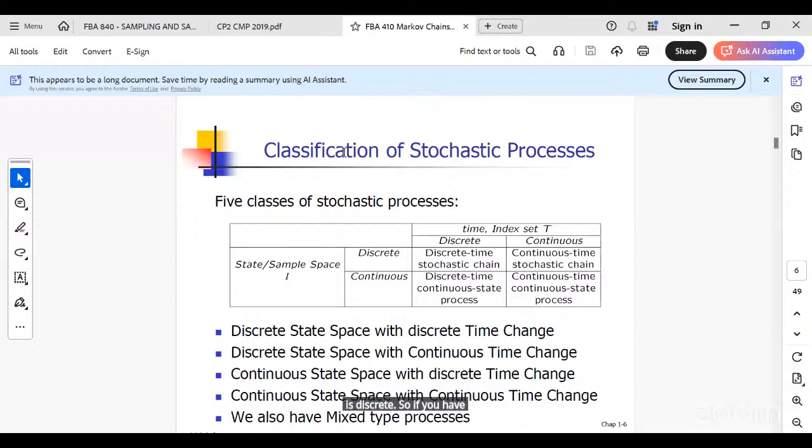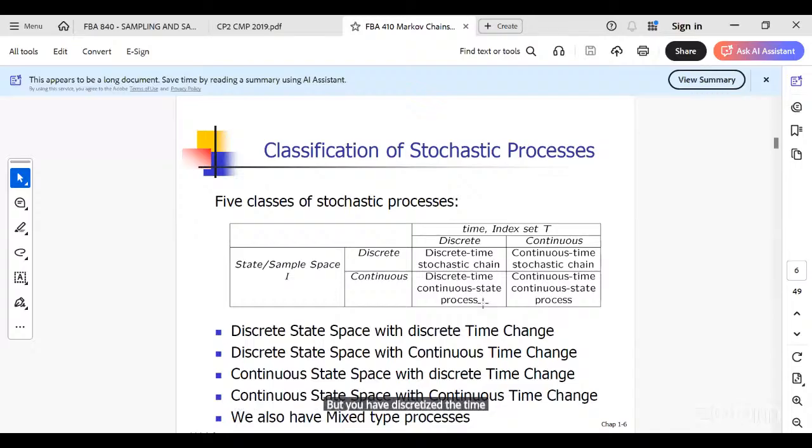So if you have that kind of scenario, you are dealing with a stochastic process where the time set is continuous, but the state space is discrete. Now let's move to the next quadrant here, where the state space is continuous, but the time set is discrete. So I want you to look at the weather report. Now, let us assume that you are interested in the daily weather summary, like the daily temperature, maybe average temperature on a daily basis, average daily rainfall, and so on. So in that case, average is a measurement, it's not counted.